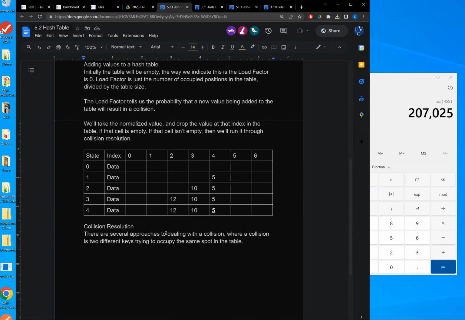It may not be the username that's being used, it might be a session ID, whatever it is, but that data is going to be used in the dictionary so we can look up the user, the permissions, and all that stuff associated with that user on our site, based on the session ID, username, or whatever. We want to do that very, very quickly amongst a potentially large set of people. And this is where hash tables are going to come in.